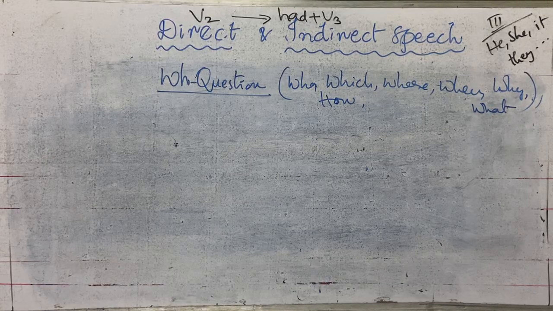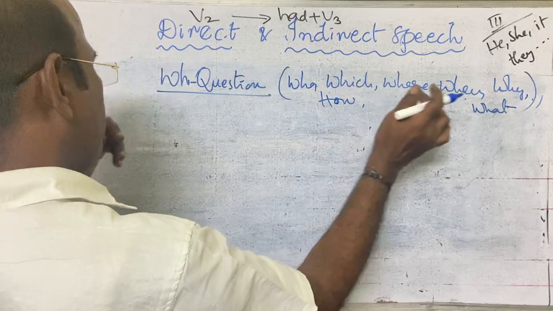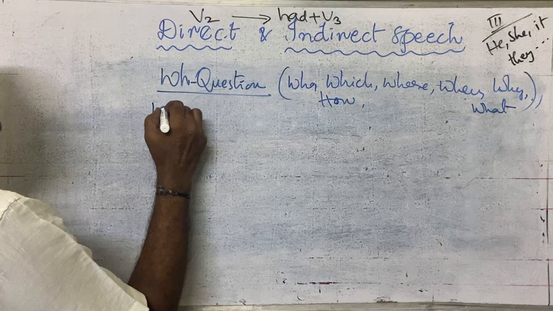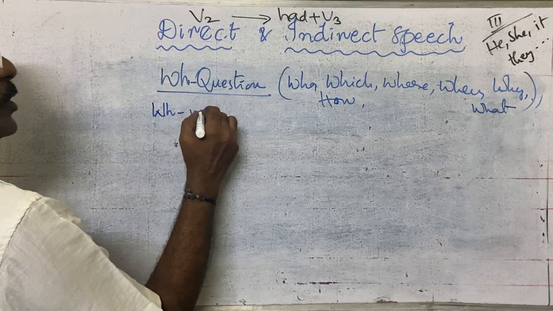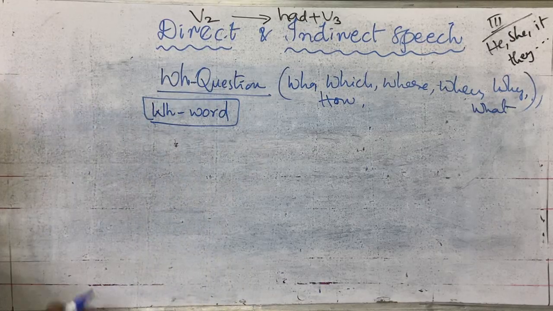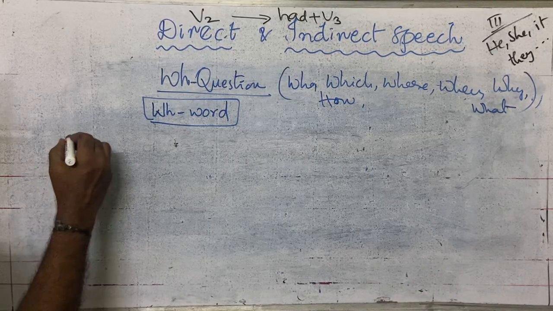In these WH questions the rules are all as it is, but here the conjunction will be the same WH word. What are we taking as conjunction? The WH word only. So we take examples from the model papers. The old man asked Valli, why do you travel alone? March 2005.